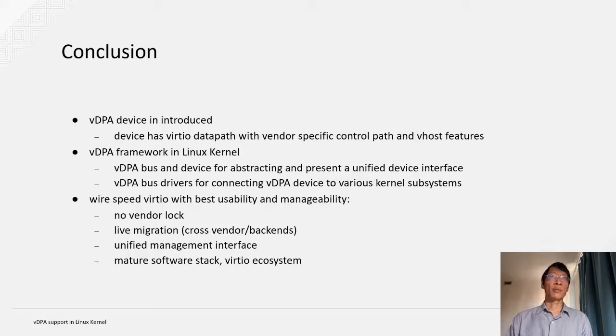With the help of both the VDPA device and VDPA framework, we could achieve wire speed virtio with the best usability and manageability. So there will be no vendor lock-in, and there will be live migration support or even cross-vendor live migration. A unified management interface is provided to ease the task of the management stack, and we will get a unified software stack in both host and guest, since we present a virtio or vhost device to the upper layer.